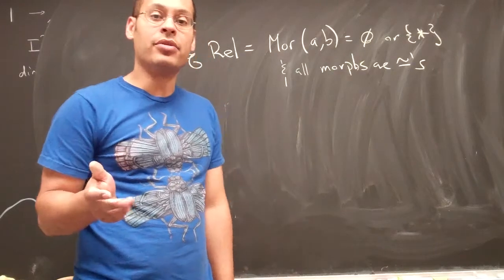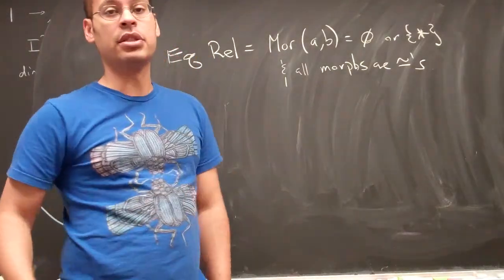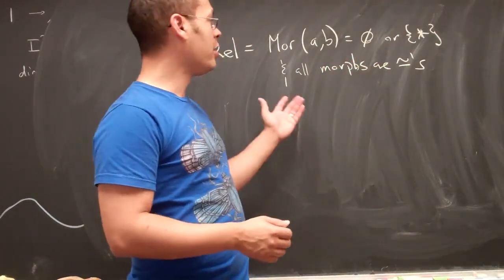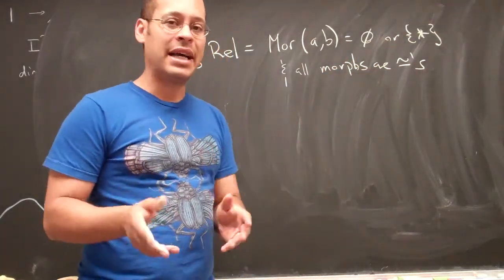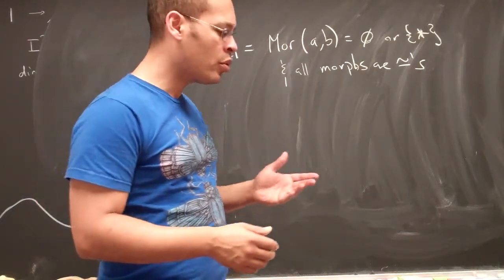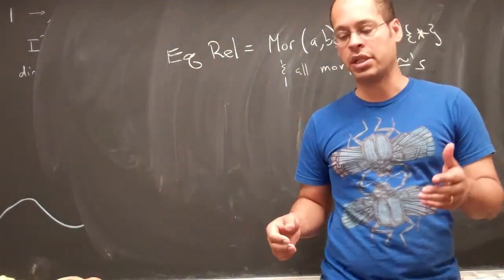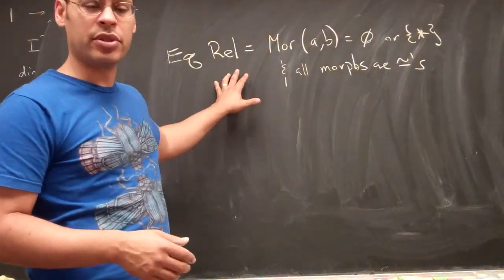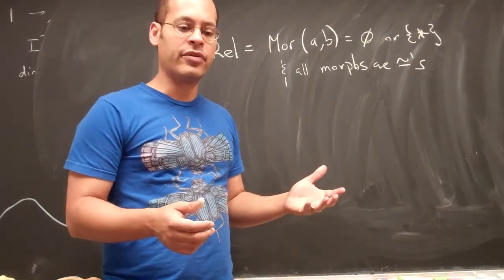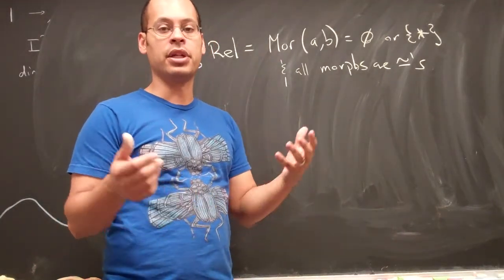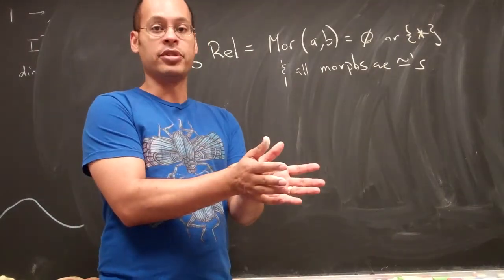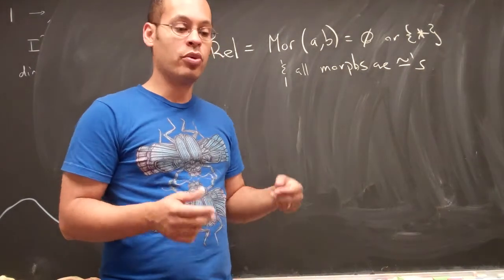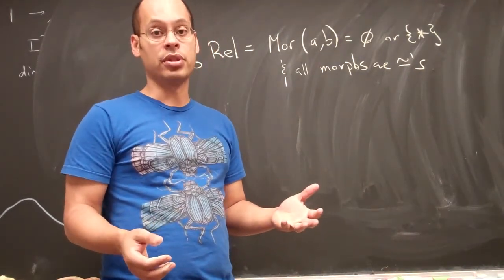And now we're basically done. Remember that an equivalence relation is a category in which all the morphism sets are either empty or a single object, and all the morphisms are isomorphisms. This is exactly what we have in our situation. We also showed at some point, which is not hard to do, that such a category, which we're calling an equivalence relation again, you can check if a category is such a thing if it's simply a groupoid such that the automorphisms of every object are only the identity. And notice that's exactly what we've shown here. So what we now have is a category fibered in equivalence relations.